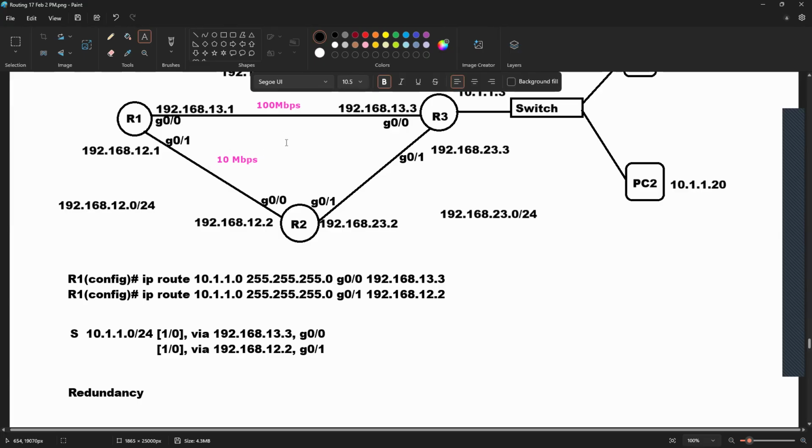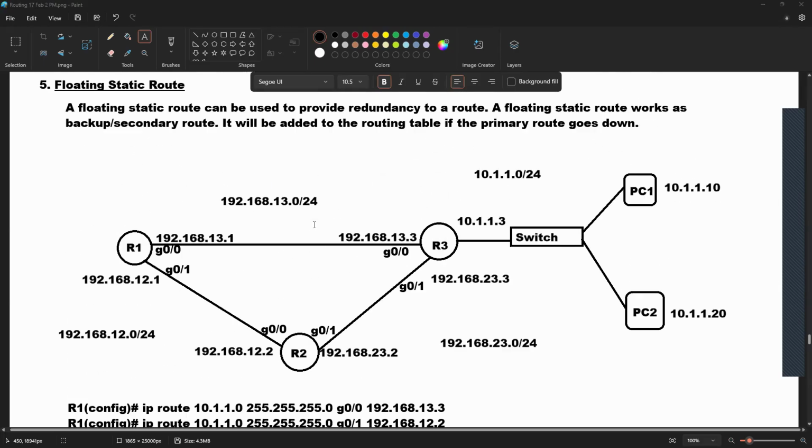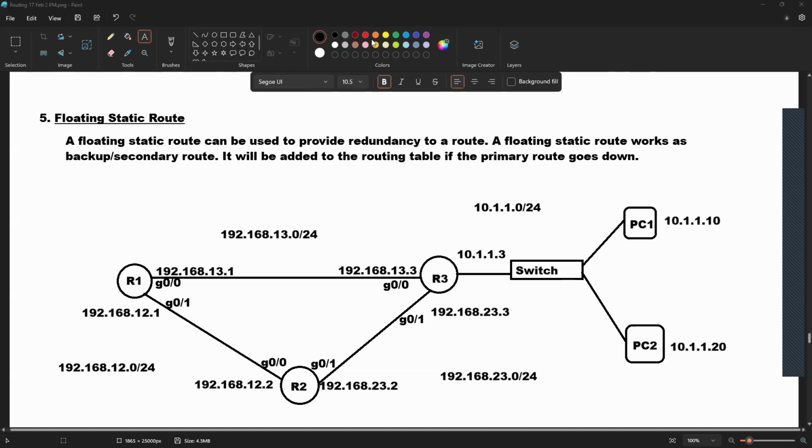Okay, there is a problem with the static route. That's why later on, you will study about IP SLA also. Directly connected routes only are removed, another one is not removed, right? Yeah. Otherwise, it will not be removed. So to avoid this kind of issue, we go with the floating static route.